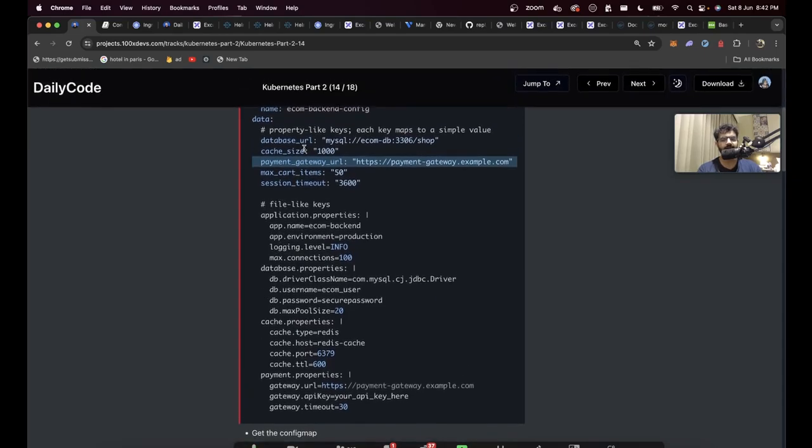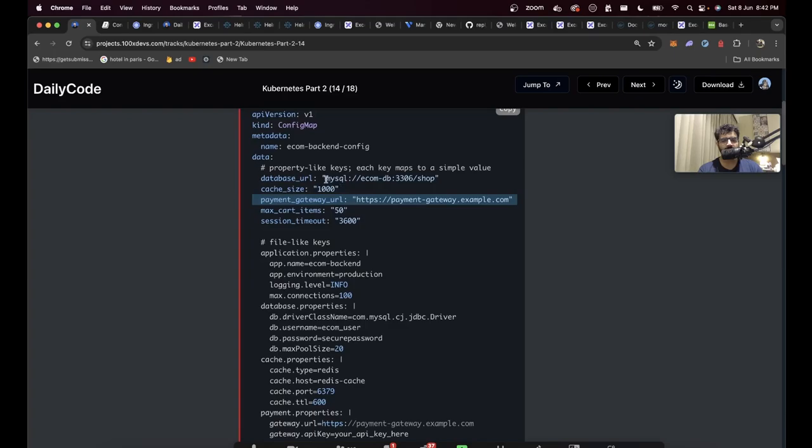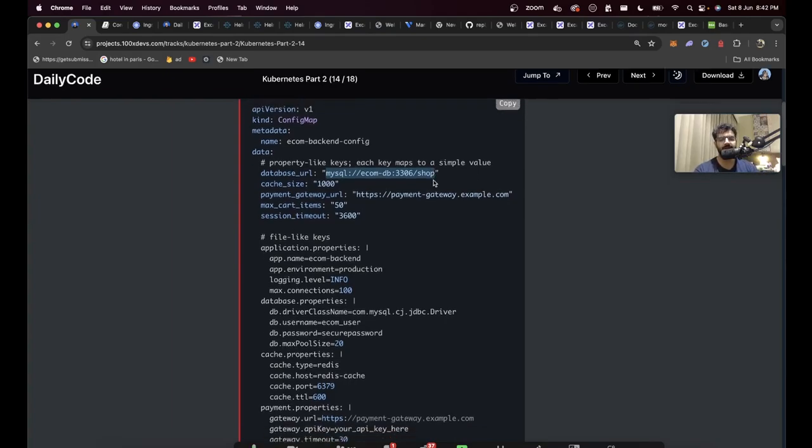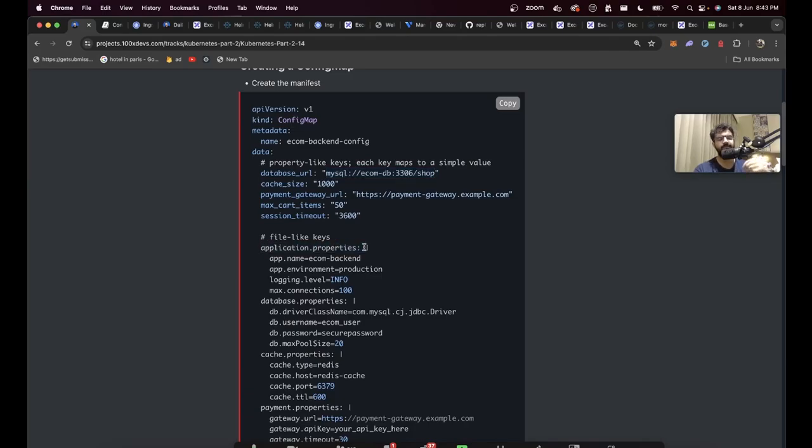Things like these. There are two types of things you can store. Things that are in a single line, or you can store a whole file as config maps as well. So if you want to store a whole file or multi-line configs, then you can use this sort of syntax. The name of it, colon, put a pipe over here, and then put your whole file after it. So if you want to create a .env file eventually, then you can store your complete .env file like this in a file like key, or you can have simple key value pairs based on however you are using this in your final application.